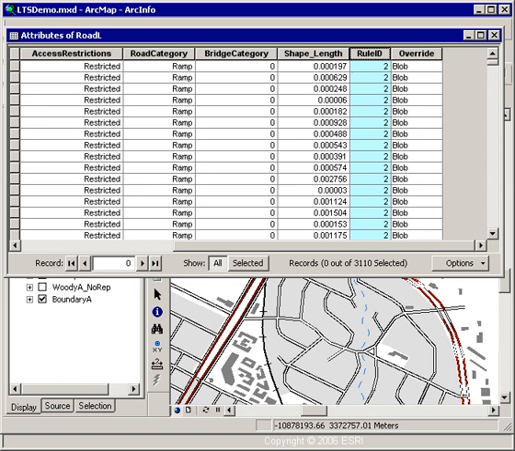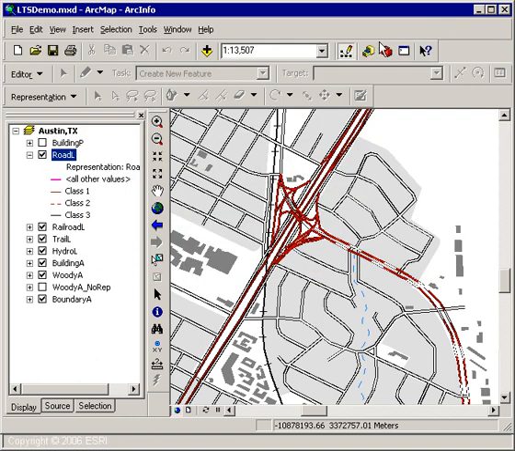There are additional system tables that are not exposed that actually store the symbology associated with these integers. The override field currently stores no information. We haven't made any edits. But if we were to make edits to individual feature representations, those changes by default would be stored as a binary large object in the override column. So that's a brief demo of how easy it is to convert your existing symbology to representations using ArcMap. I'll briefly show you how this also is exposed in ArcCatalog.